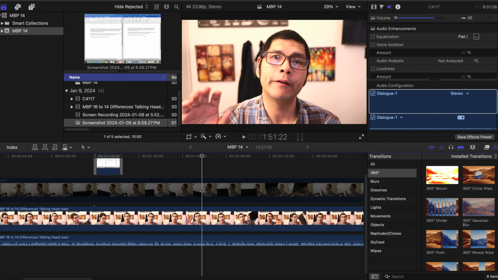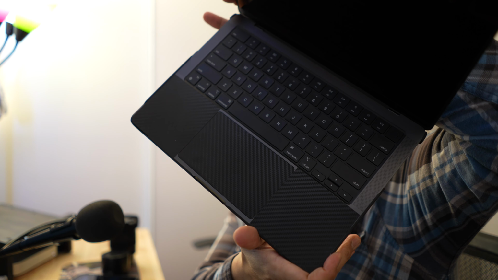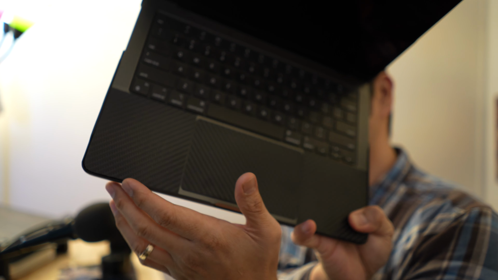As far as physical differences, if you take a peek at the trackpad right here, the trackpad is a bit smaller. I do find myself hitting the edges of the trackpad a little bit more, and when you grab the edges, it reminds you that it is a smaller trackpad.